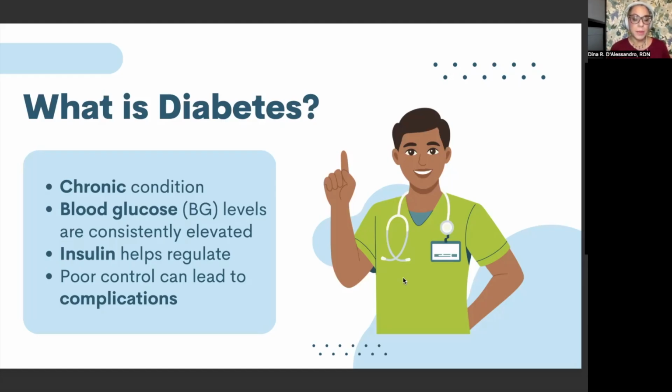So that blood glucose in your body is going to be managed through something known as insulin, which helps with regulating our blood glucose. And then unfortunately, poor control or poor management of that, whether you're on medication or trying to implement lifestyle changes, can lead to complications down the line, like heart issues, kidney issues, and even, unfortunately, sometimes amputations, because we're talking about a very vascular system. We're talking about the blood system. So if there is poor control or poor management, the blood does not get to where it needs to go in the extremities of our bodies, and that ends up causing things that have to be, unfortunately, amputated.